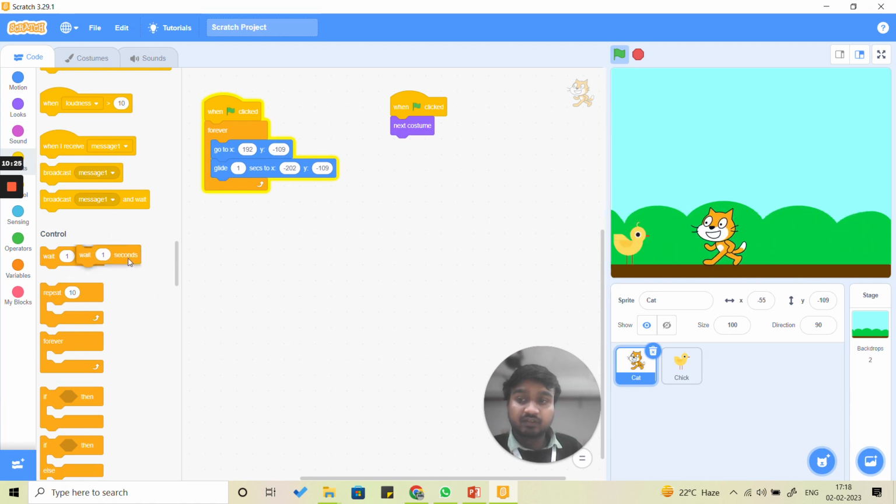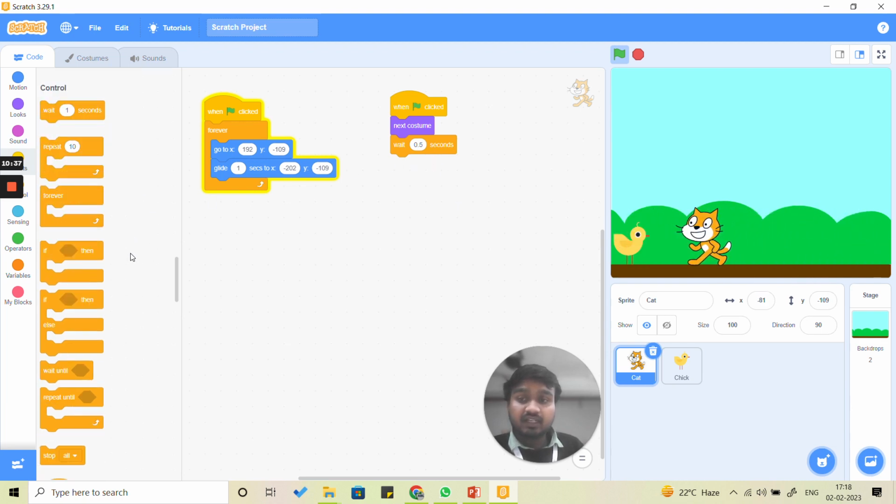We click on this and bring it here, and we can increase or decrease the number of seconds also. And again, we want the cat to always look like it is running, not just once or twice, always. So we'll place a forever block here also, like this.